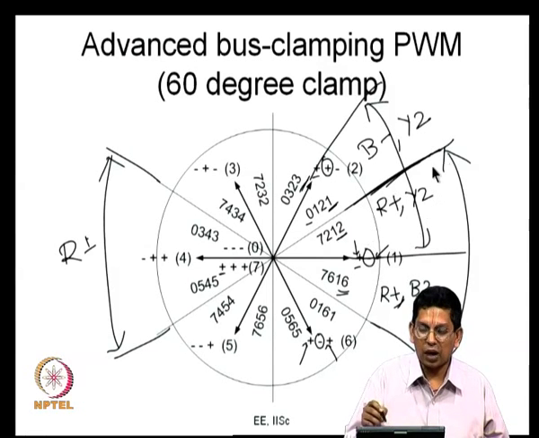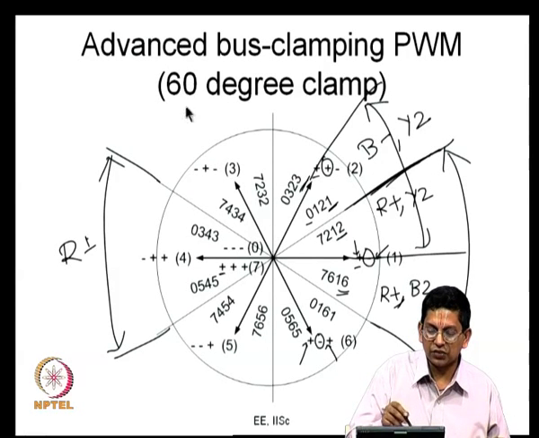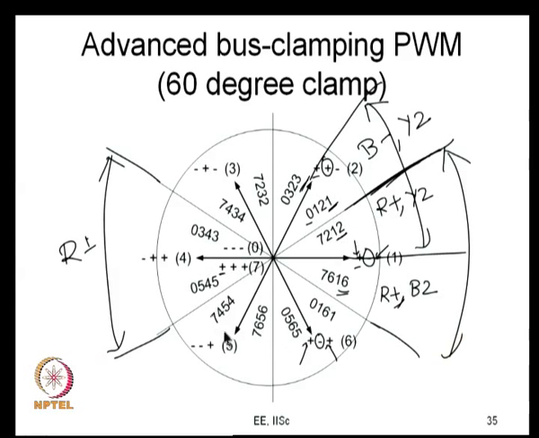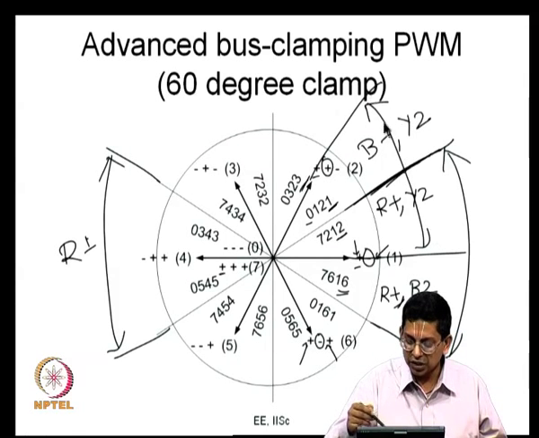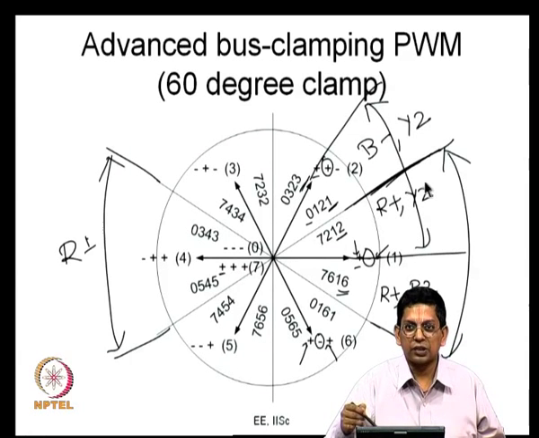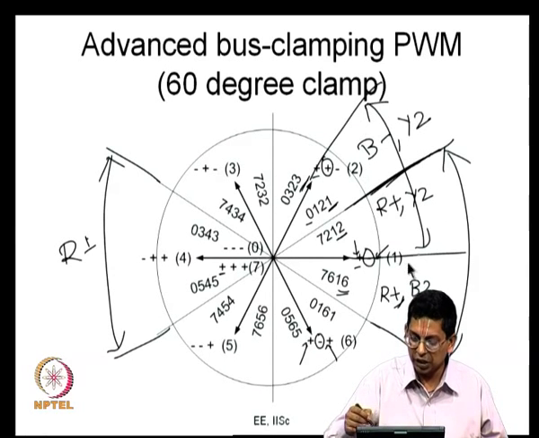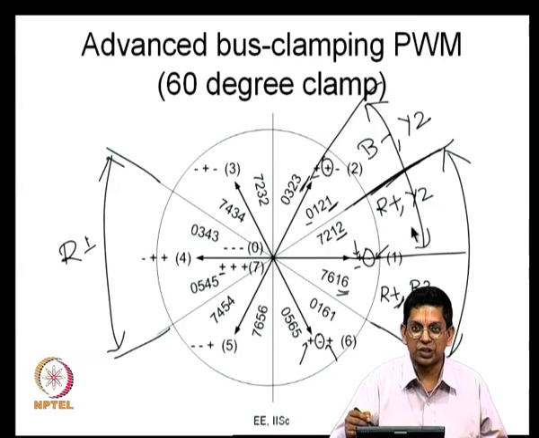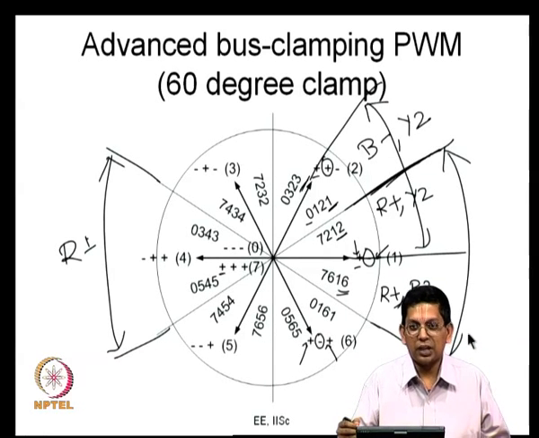So, this is a particular advanced bus clamping PWM, which is an extension of 60 degree clamp PWM. I have replaced the sequences by the advanced bus clamping sequences. What it results in exactly is clamp during the middle 60 degree duration, as I showed before. In addition to that, Y phase or any phase is double switching for a 60 degree duration around the 0 crossing. So, now you have a situation where, let us call, for 60 degree centered around the 0 crossing, a phase double switches, and 60 degree centered around the peak, it is clamped, and the remaining times a phase switches at the nominal switching frequency.